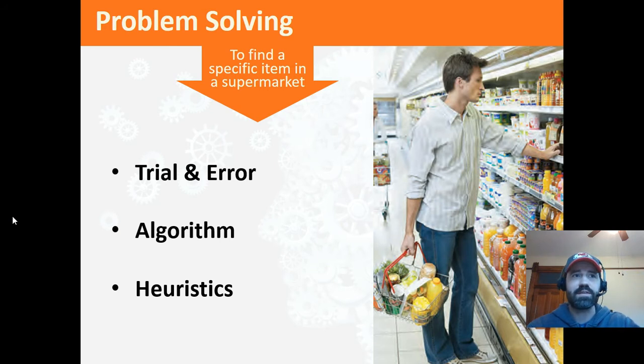And then when he's exhausted all of the options, then he goes to the second aisle and then the third aisle and the fourth aisle. And you can see that if he follows this set pattern, it will guarantee that he finds the apple juice, assuming the store sells apple juice. Algorithms work really well in math when we follow a set pattern. Know that it guarantees the right answer if there is a right answer.